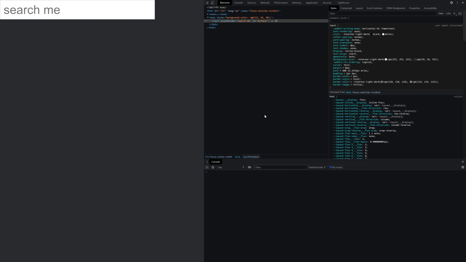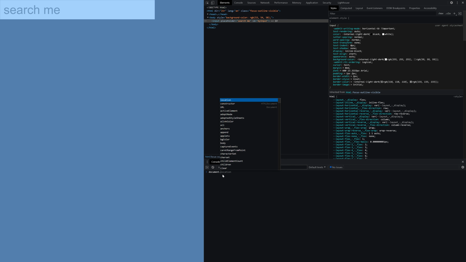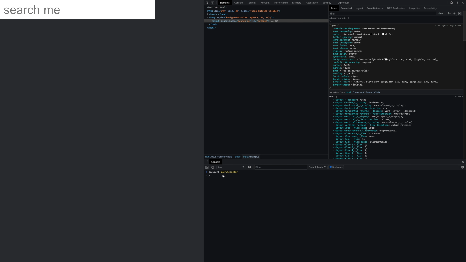Now, let's say we want to query using JavaScript for this particular input with the ID myInput. What we can do is say document.querySelector, and then we can put in myInput as the ID. But before we do that, we might want to use the correct syntax, which is myInput, case sensitive.